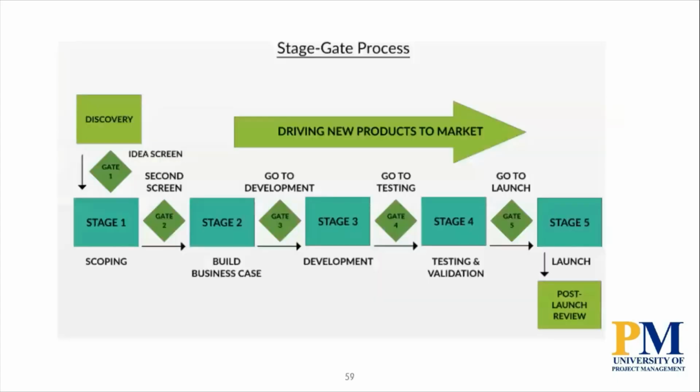Let me show you this diagram here. I don't suppose there's one right way to do it, but generally speaking, here we have discovery, ideation. They ramp a project up, they scope it, they get it going. In gate 1, they figure out the idea. In gate 2, they look at the scope. In gate 3, they make sure it's a valid business case. They go to development. In stage 4, I suppose they check the deliverables or do some attribute sampling. And then they allow it to go to testing with the customer. And then in stage 5, if it checks out, they can go to launch.